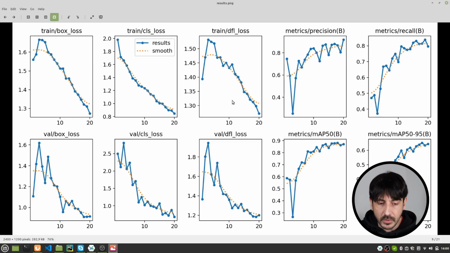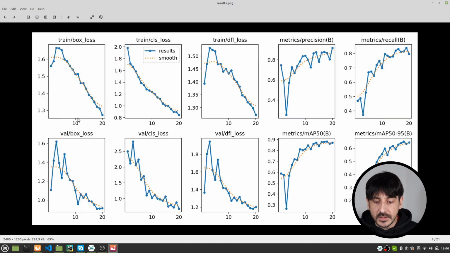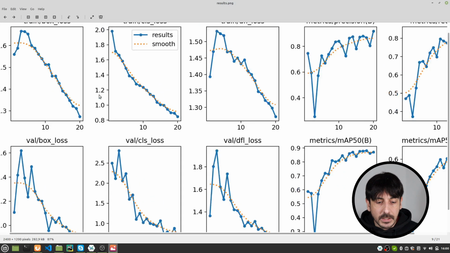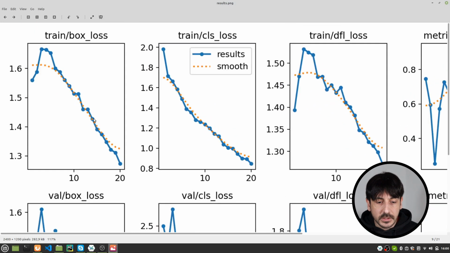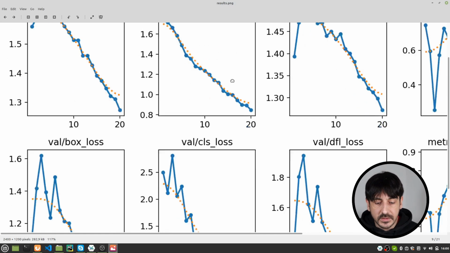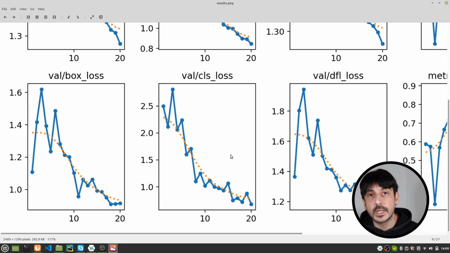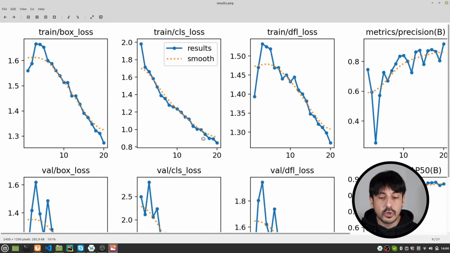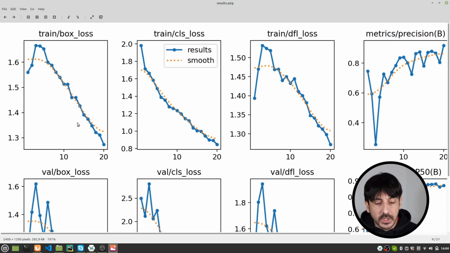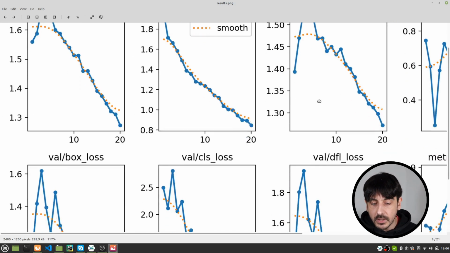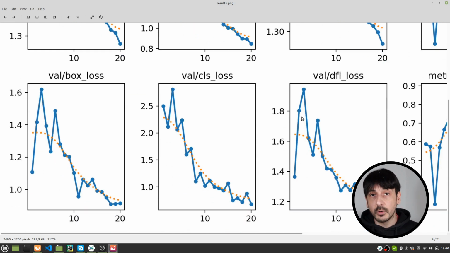And these are the results from the training process. Remember that when we are looking at these plots over here, all the plots which are related to the loss function, which are these three over here related to the loss function in the training set, and these three over here which are related to the loss function in the validation set, all of these plots should go down as we increase the number of epochs. And you can see that this is exactly what's going on in all of the plots you can see over here. So everything is okay for now.